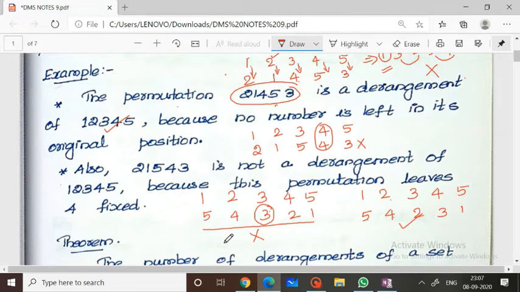But for very big numbers, we are not able to find the derangements. Up to 5 we are able to find the derangements. But if it is 6 or 10 or 11 or 12 numbers in the arrangement, and I have to find the derangements, it is not possible to calculate manually. So for such situations, we have to find the number of derangements using a method.